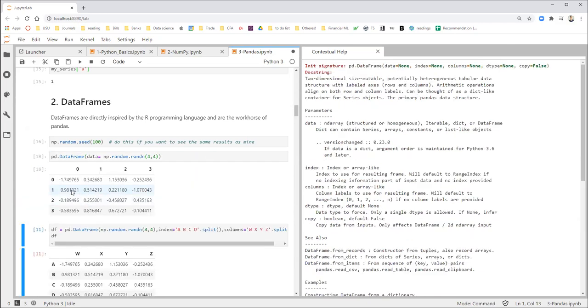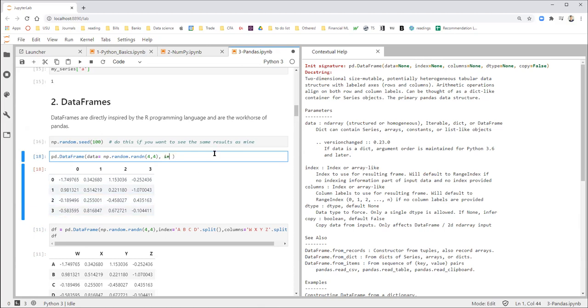Look at that. By default, I get a nice 4 by 4 table, right? This is a data frame. The names of the rows are basically the indices 0, 1, 2, 3. The names of the columns, because I didn't pass anything, are by default 0, 1, 2, 3, and so on. Right? So, okay, that was my data. Let's pass the index. You see, we have an index here. We want to rename these things, right?